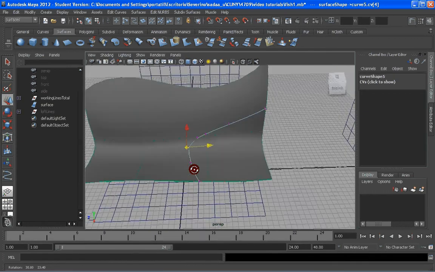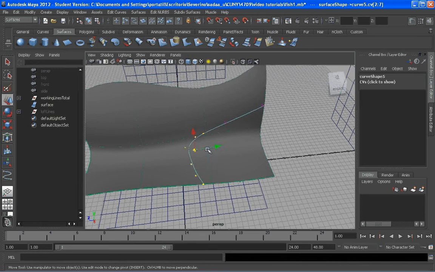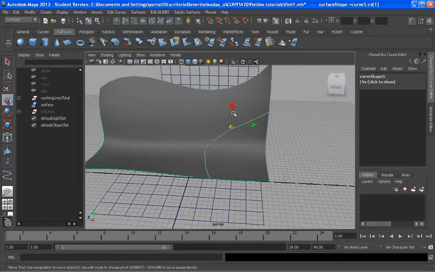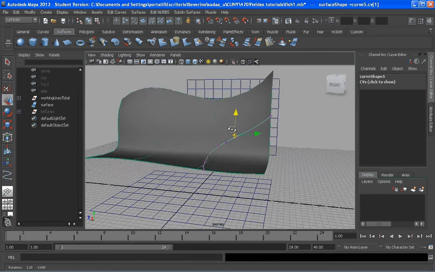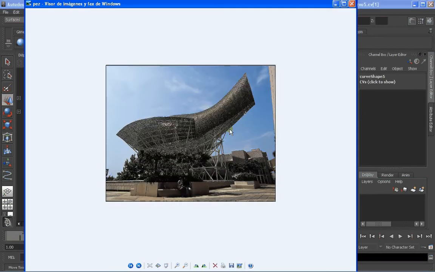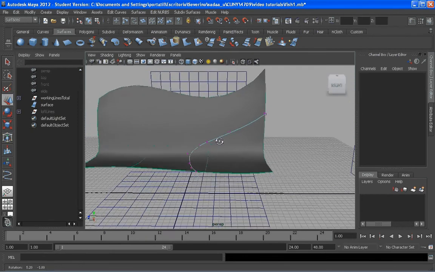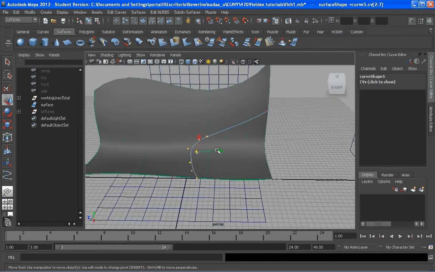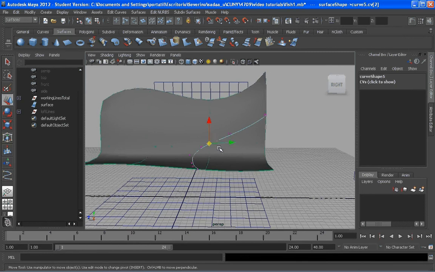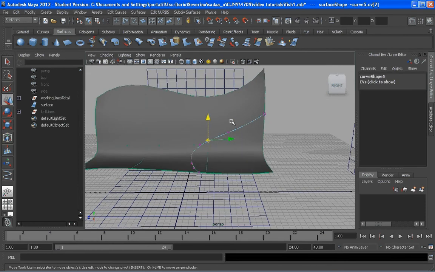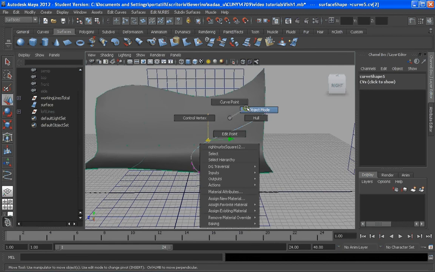Kind of looks good. Probably this one should go all the way here more. The surface bigger. This one could come down. So yeah, I think it was better before. I'm Control C. Go back. I think this one actually matches better, just a little bit here, and this one a little bit up. Perfect.